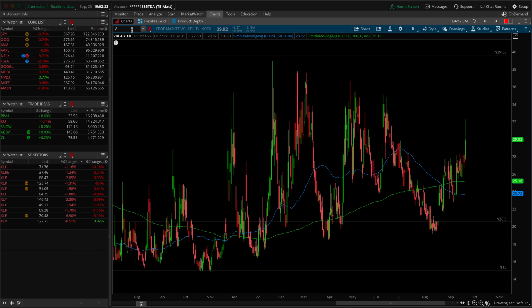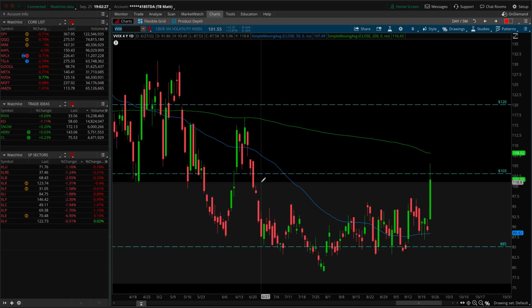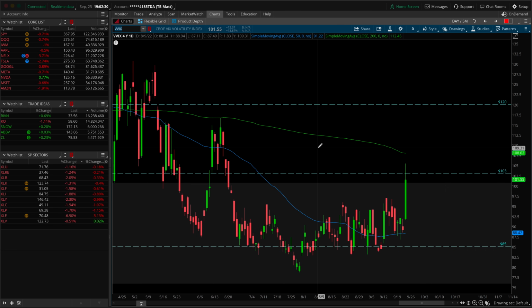And that's clear as well on the VVIX, right? The VVIX tracks what people are doing from a hedging perspective, whether or not people are buying SPY puts, VIX calls. And yes, people are actually starting to buy SPY puts now. So a step in the right direction for people being hedged properly. But what this means is that now people are starting to identify the risks in the marketplace and that we could continue to head lower.